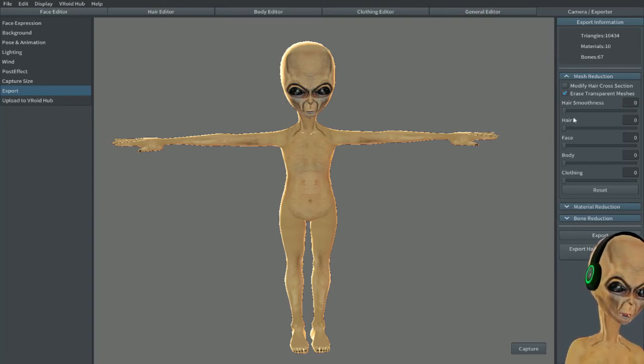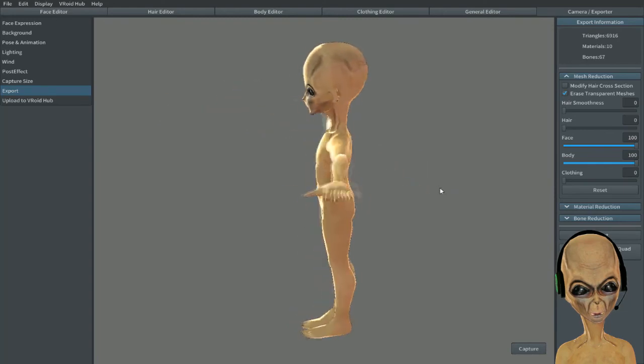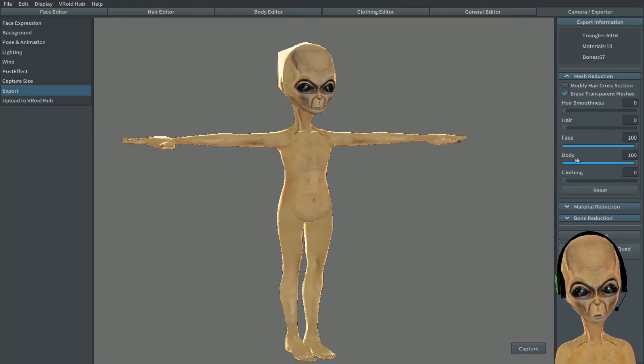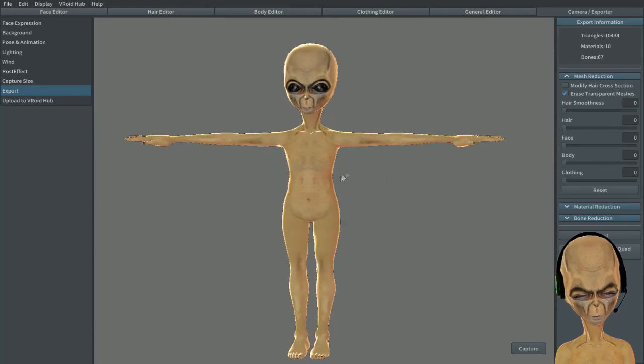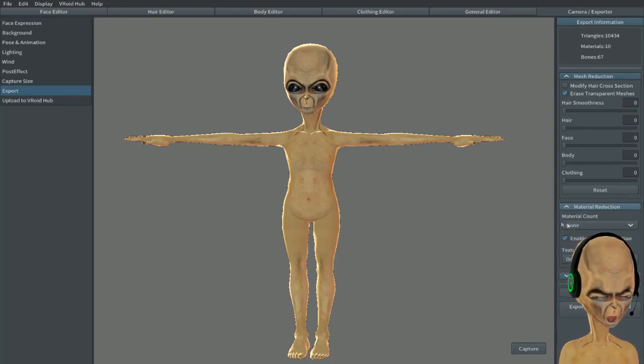You can use sliders to reduce the mesh even more. Let's see what we could do here. If you do this, it gets less smooth. Oh God, it's awful looking. Look at those edges there. You can make it low poly. We have no clothing on this, hair even. I'm not going to do that. I like the smooth body. That is fine. It's not really a problem for VC Face as far as I know. VR chat maybe, but they've updated things where you can allow more.